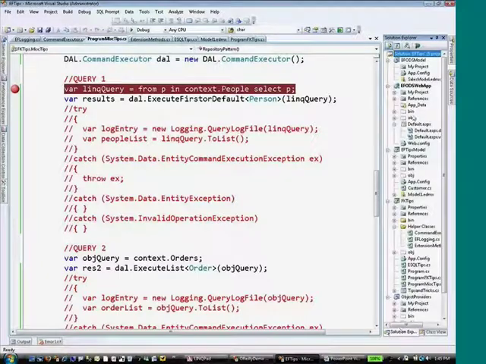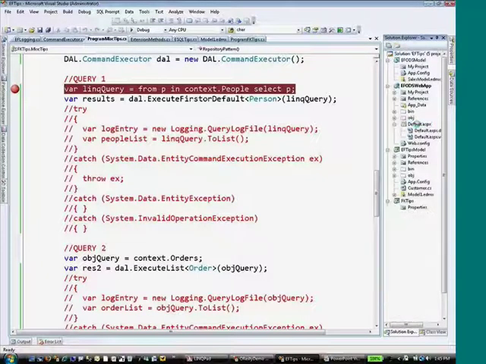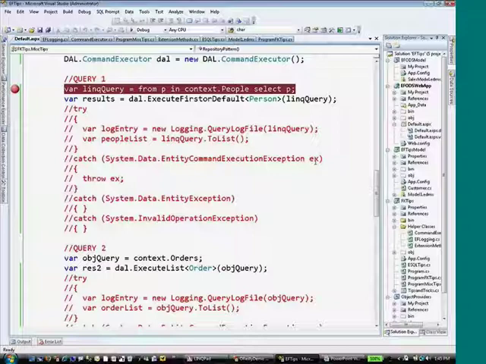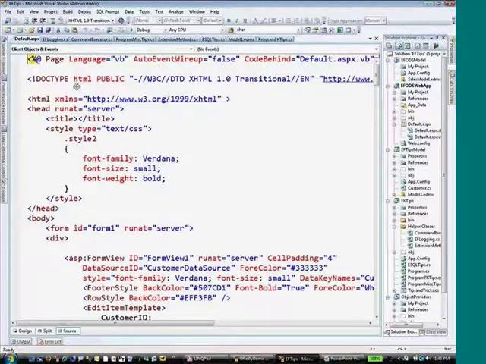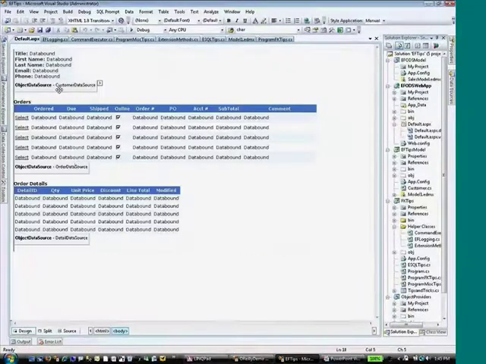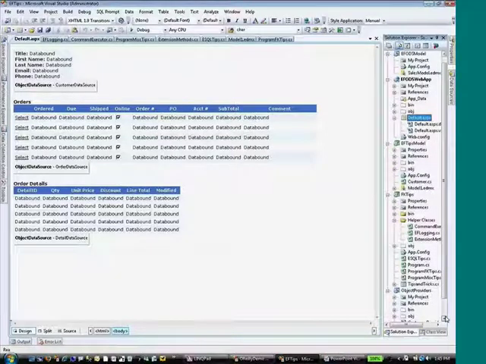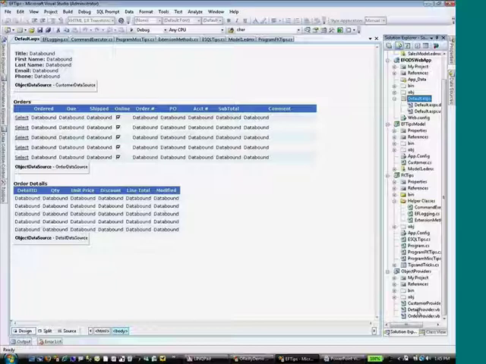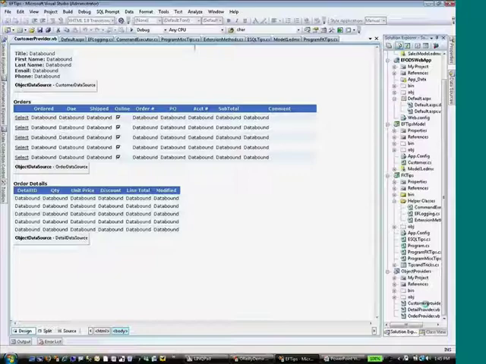There we go. Okay, so I have a simple web application that uses object data sources to populate different controls in there. The object data sources are dependent on some business classes that I've created. I call them provider classes, object providers. So they're dependent on some object providers to give them data and do updates and things like that. So I'm going to open up one of these object providers.